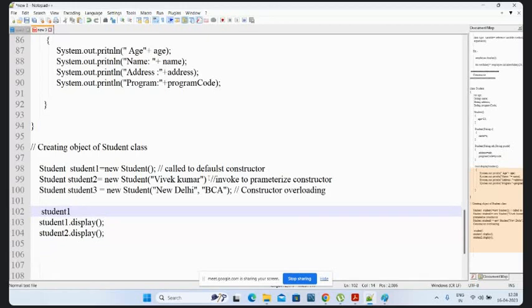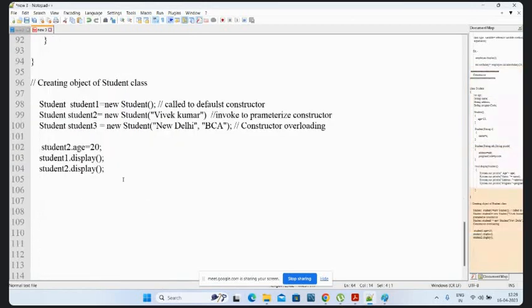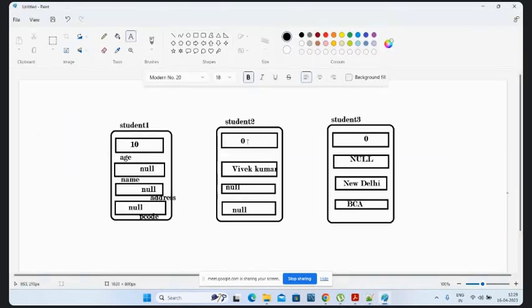हमने स्टूडेंट 2 डॉट एज इज इक्वल टू 20 असाइन कर दिया, ठीक है. वेरिएबल तुम्हारा एज एक ही है ना, वेरिएबल नेम एज एक ही है, बट इस एज को हम डिफरेंट डेटा लोकेट कर सकते हैं. फर्स्ट स्टूडेंट के लिए हमने क्या एज दिया 10, सेकंड स्टूडेंट के लिए हमने क्या एज दे दिया 20. रेफरेंस वेरिएबल के थ्रू हमने असाइन किया. तब यहाँ वैल्यू क्या स्टोर हो जाएगा? अगर हम इसको इरेज कर दें, नाउ एज में वैल्यू क्या स्टोर होगा, सेकंड स्टूडेंट के लिए 20.